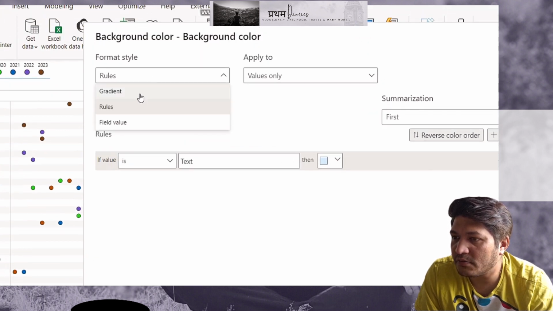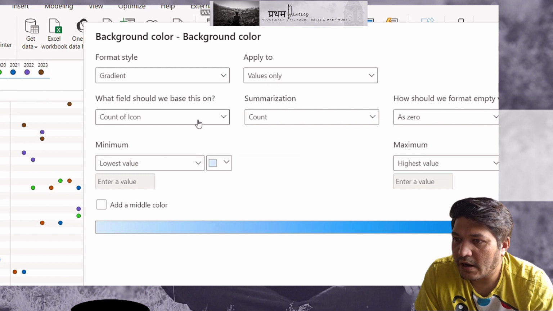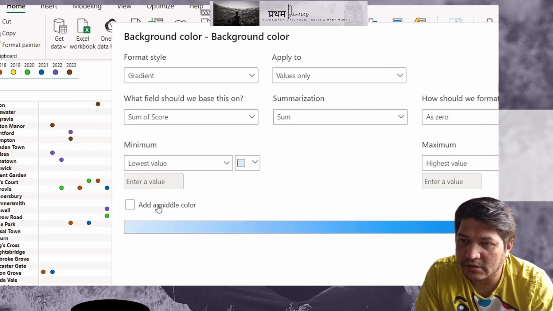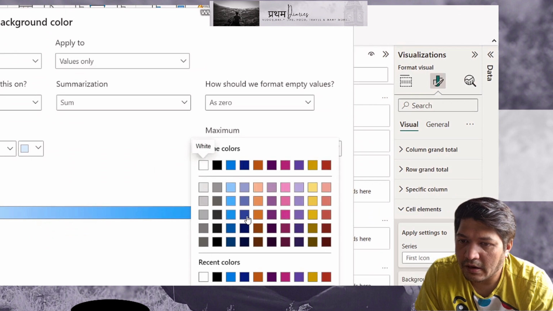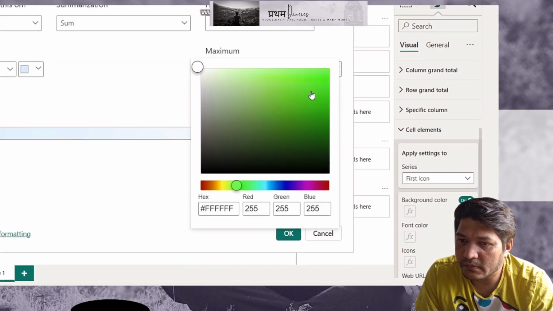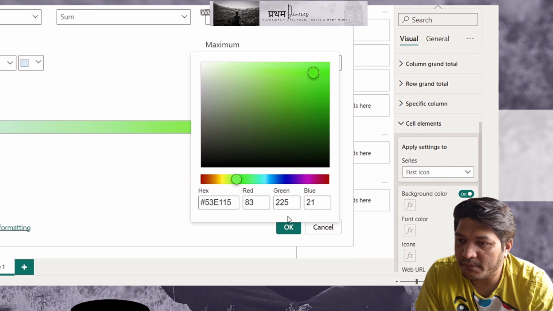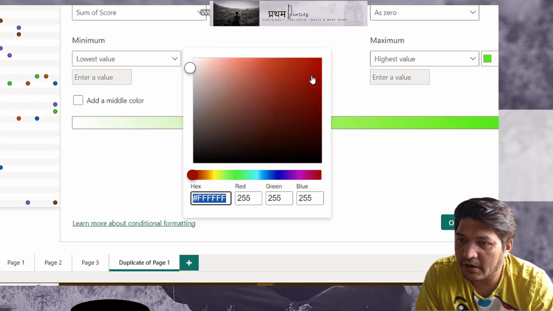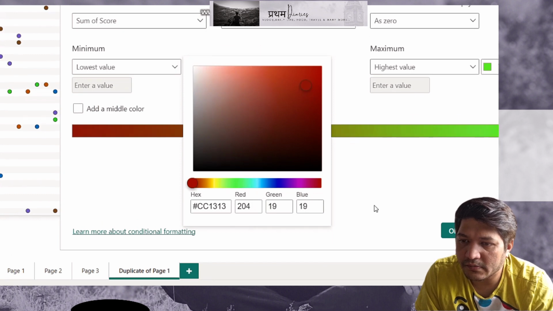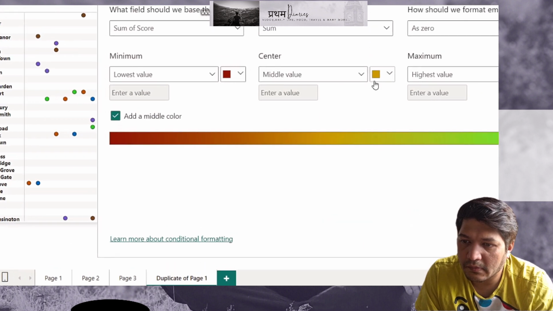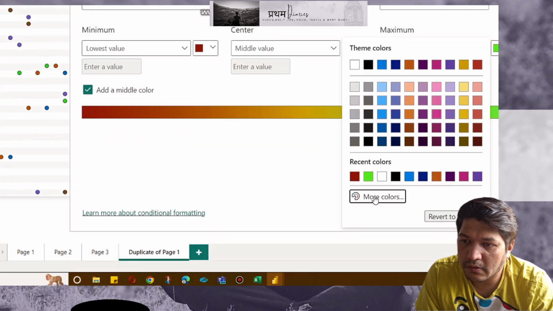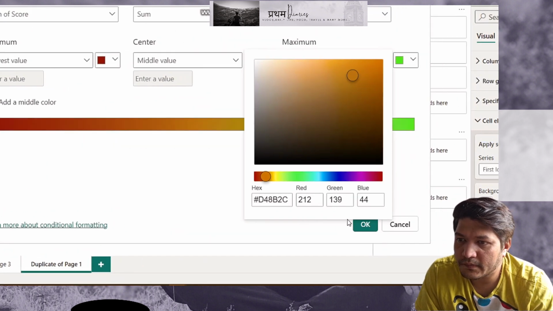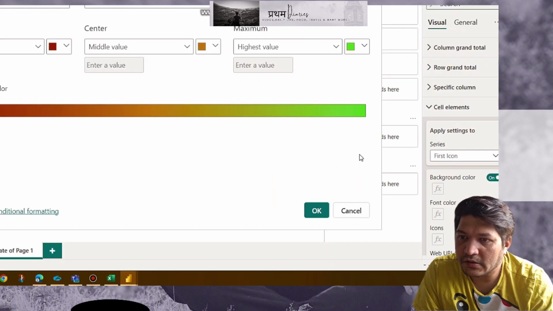If I say give me score, and I do the highest value as maximum, green, and the lowest value as red, add a middle color and put this as amber, then see this is all red.